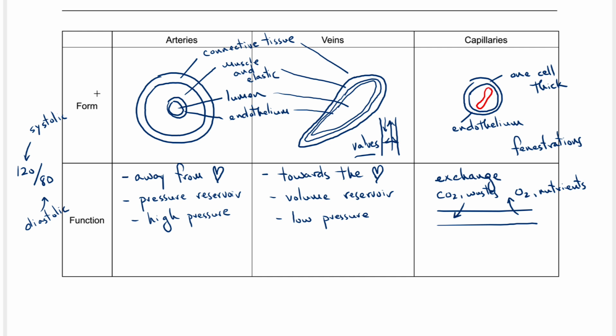That's really their function. Just a note about some other terminology that you might sometimes see. The connective tissue layer on the outside of the arteries and veins is sometimes called the tunica externa, or the most external layer, whereas the muscle and elastic tissue is called the tunica media, and the endothelium is also called the tunica intima, because it is the most closely associated with the lumen, which is where the blood is flowing. Again, that's here and here. So that's a quick look at arteries, veins, and capillaries, and how their form fits their function.